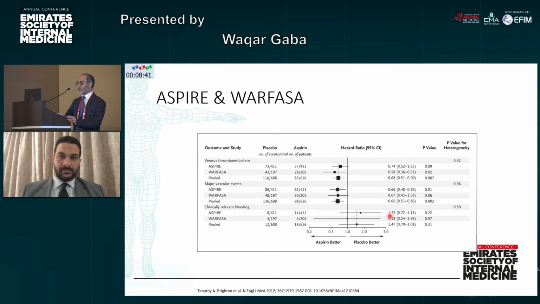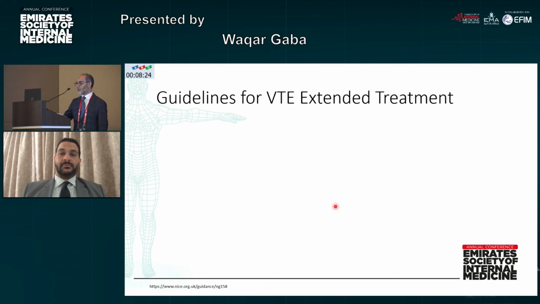This is aspirin compared with placebo, and of course, as I showed you before in the Aspire and Warfasa trials as well, overall there is clinically relevant bleeding and the recurrent risk of VTE, with the major advantage being a reduction in recurrent risk of VTE for aspirin. So that has again translated into guidelines.